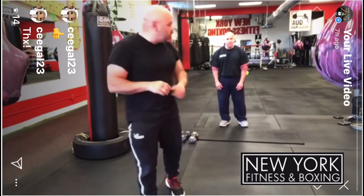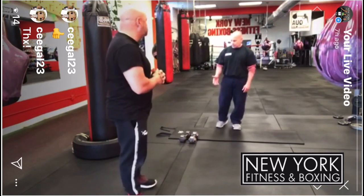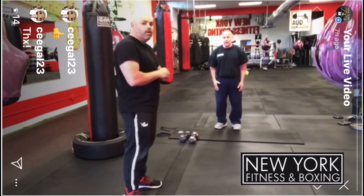We love those hearts. Today we're going to be doing some upper body work, right, Bill? We're going to do chest and maybe a little triceps if we got time. All right, so what do they need, Bill? If you don't have a pair of dumbbells, grab a pair of water bottles or cans. It doesn't have to be too heavy.